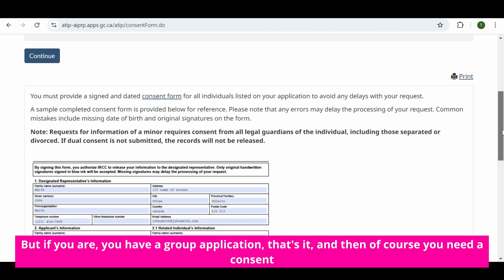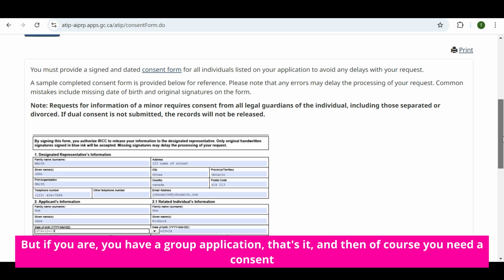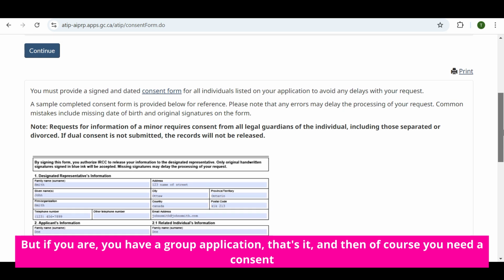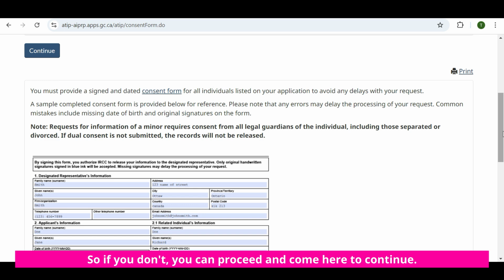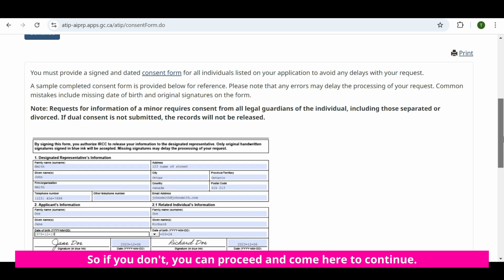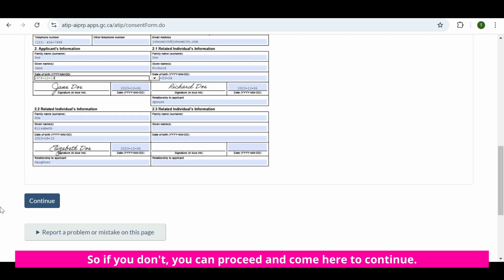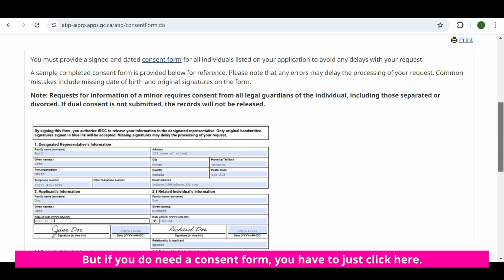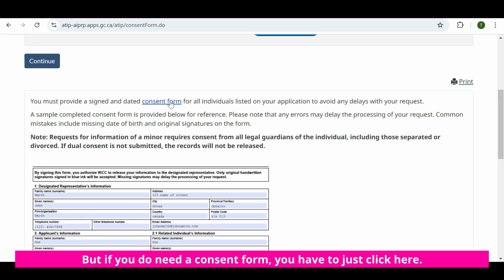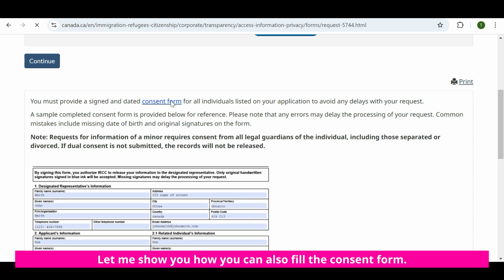But if you have a group application, then of course you need the consent form. If you don't, you can proceed and click continue. But if you do need a consent form, you have to click here. Let me show you how you can fill the consent form.